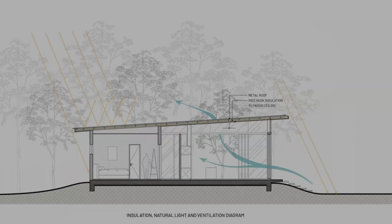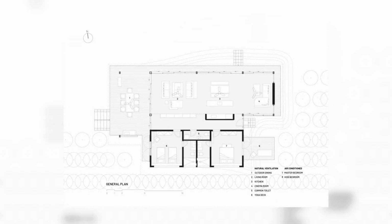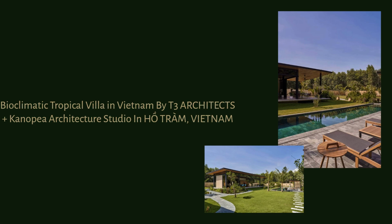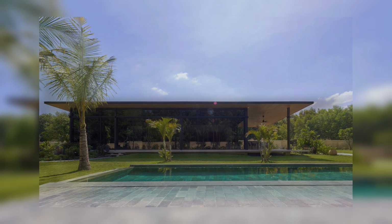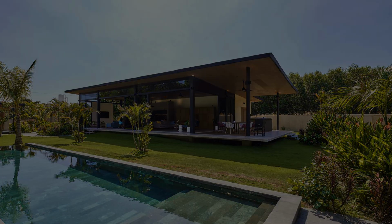The landscape approach is also frugal, promoting local trees and plants that don't require much water and maintenance. This is also the best way to get a landscape that looks natural and very well integrated into the large environment. The pool system uses salt, no chlorine, and the pool level is around 120 centimeters deep, to reduce the cost of equipment and save water.